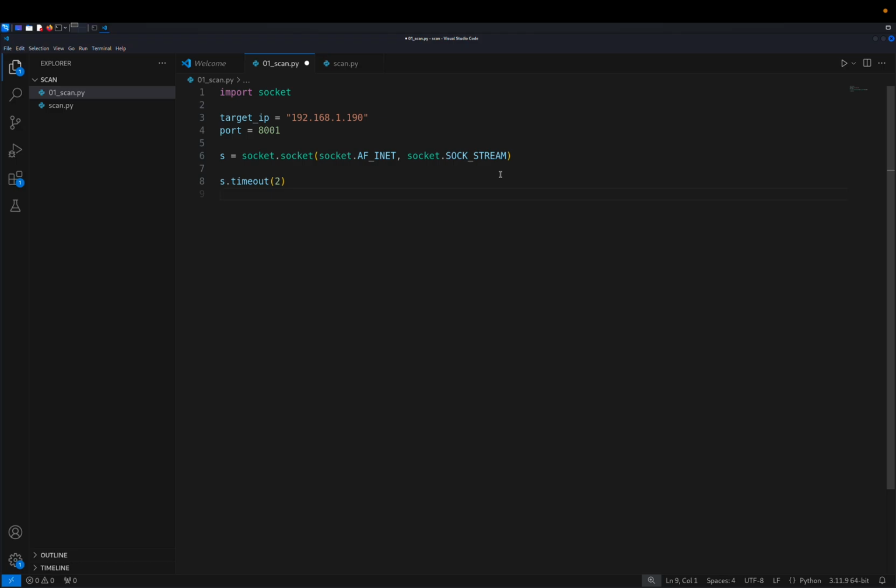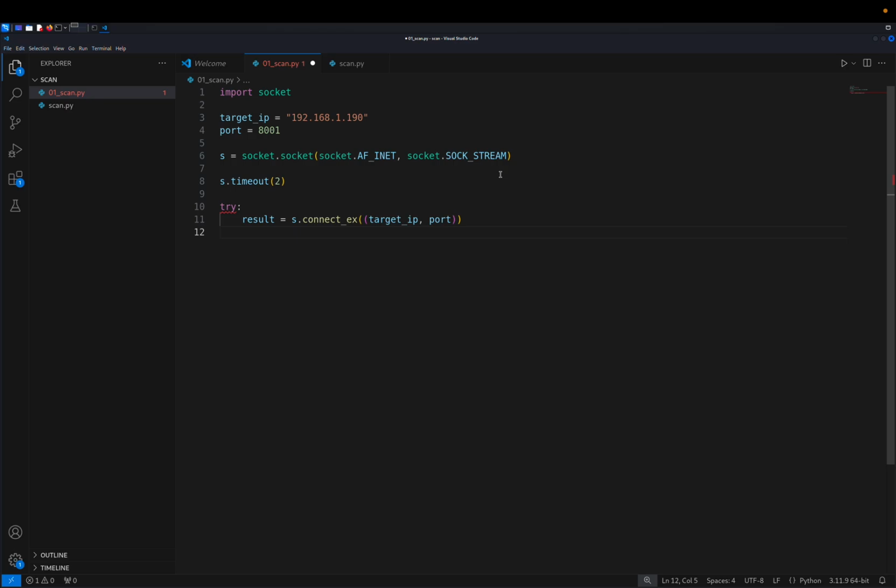So next, let's create a try except block, which catches socket errors and prints an appropriate message if there is a problem in the code. So we can say try. Next, we have to create connect. So use the connect_ex. So connect_ex, then we have to specify the target IP and port. We have already created objects for the target IP and port.